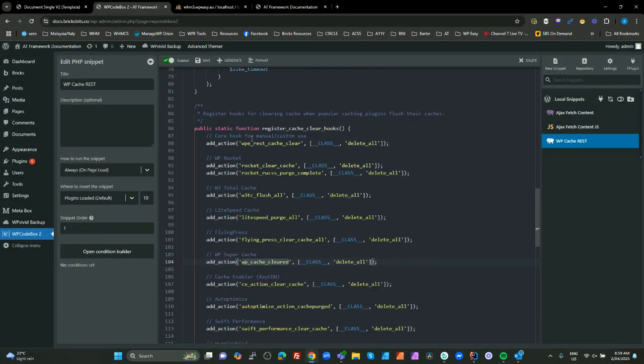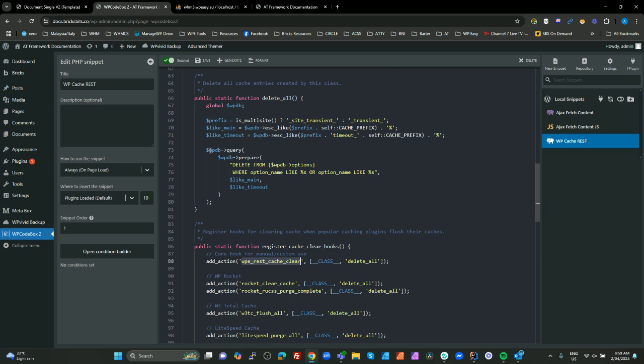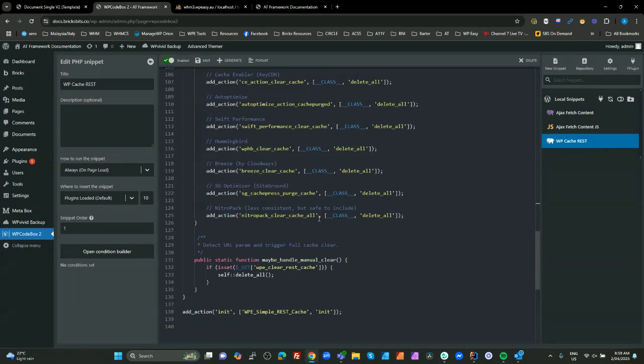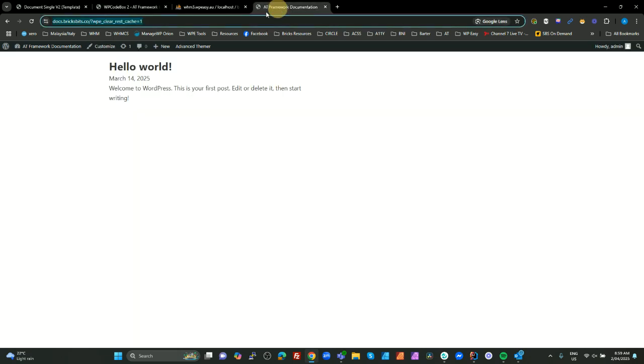What these will do is when these cache plugins fire their hooks, we're automatically going to delete all our transients as well. Then down here we have a maybe handle manual clear. That's just going to look for a GET parameter of wp_clear_rest_cache, and if we see that, then we're going to delete all. So if we just add a parameter to any URL at that domain, it's going to clear our transients as well.